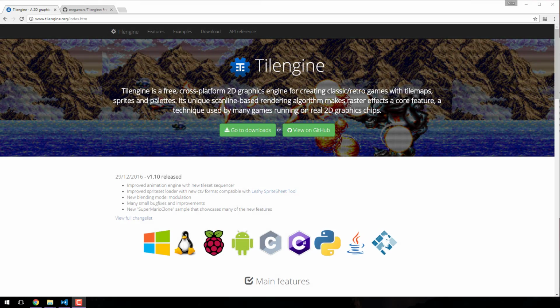Today we're going to do a quick hands-on with the Tilengine game engine. This is an open source 2D sprite style game engine that tries to go for that retro look. It tries to nail the aesthetic of the old Mode 7 graphics from the Super Nintendo, or I think it was Blast Processing, if I'm getting the name right, from the Sega hardware arcade boards of the time. And it does a very good job of it.